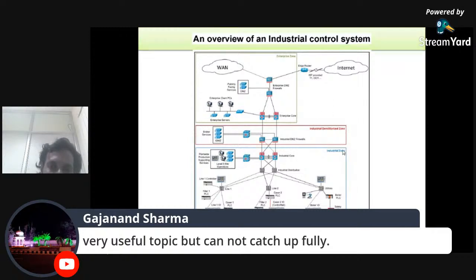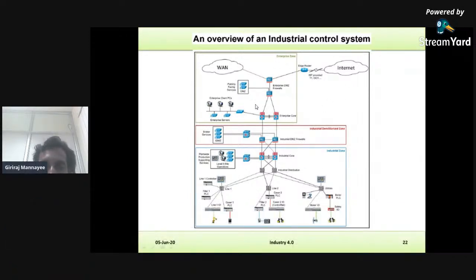It will be on the minimum layer. This is the first layer, called the industrial zone. The second layer is called the business processing zone or enterprise zone. The third one is the demilitarized zone or industrial demilitarized zone. Here the industrial zone consists of the PLC system, SCADA system and the DCS system. These are the devices we are going to connect, and these are called the facility system.